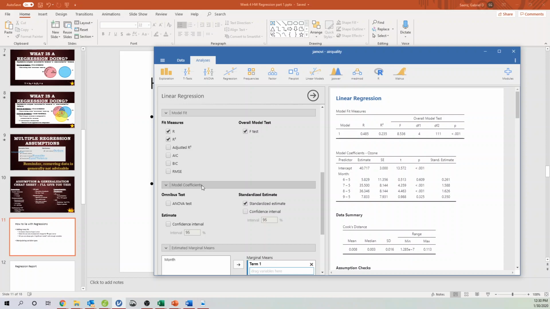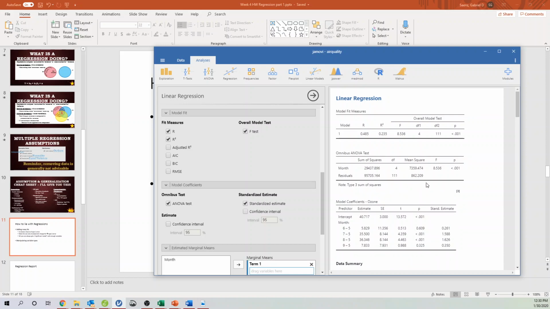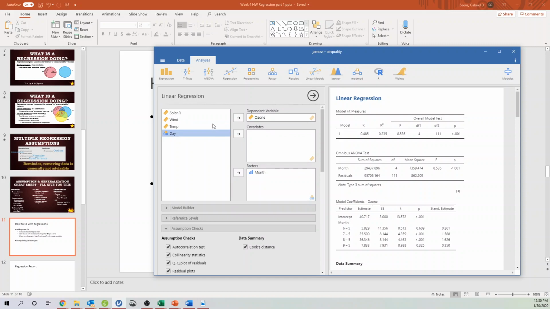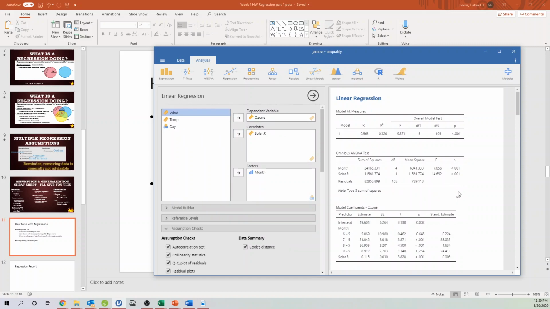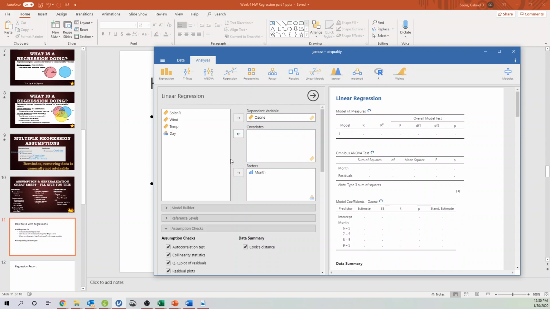If you want to check for the overall significance of the month variable, you'll go over to the model coefficients and ask for an ANOVA test. And there you go. You basically get an ANOVA for the dummy-coded categorical month variable that you can report just like you would report any other variable. If you have continuous variables in this data set, they will also appear in this ANOVA test, so it may be easier to report this stuff if you just want to report the overall variables instead of the estimates. That's a choice that you need to make yourself.